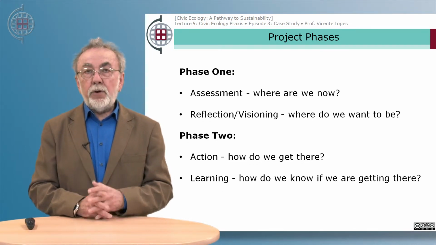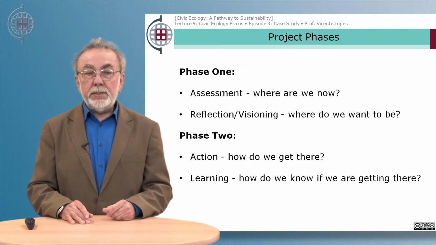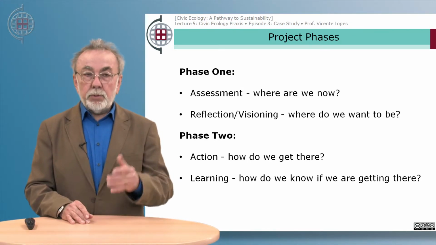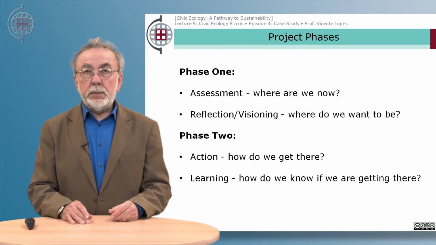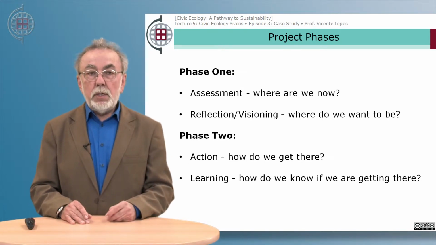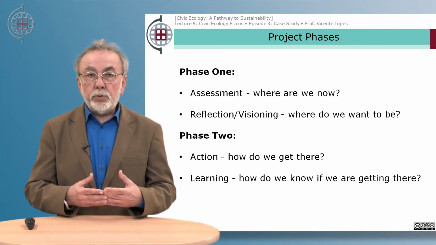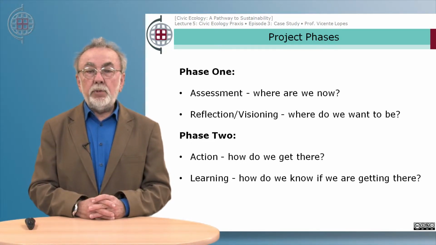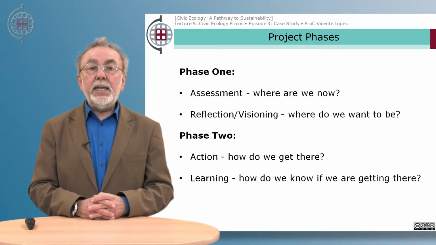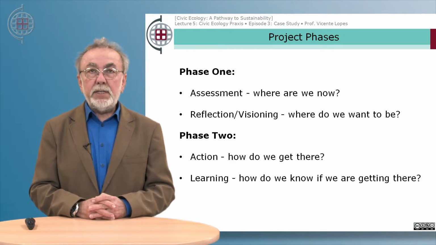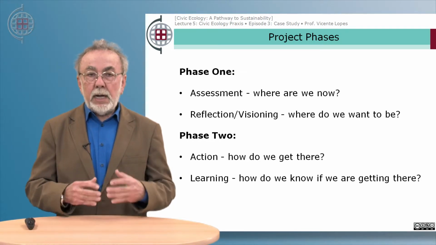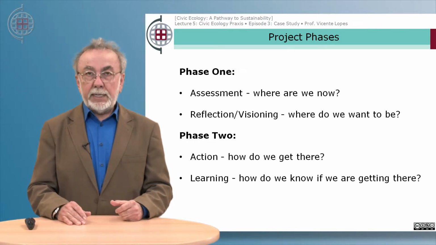Phase two also involves two subphases, which, as you can see, are consistent with the notions of adaptive management. One is an action phase, which essentially attempts to respond to the question, how do we get there? And a most important subphase, the learning phase, attempts to answer the question, how do we know if we are getting there?